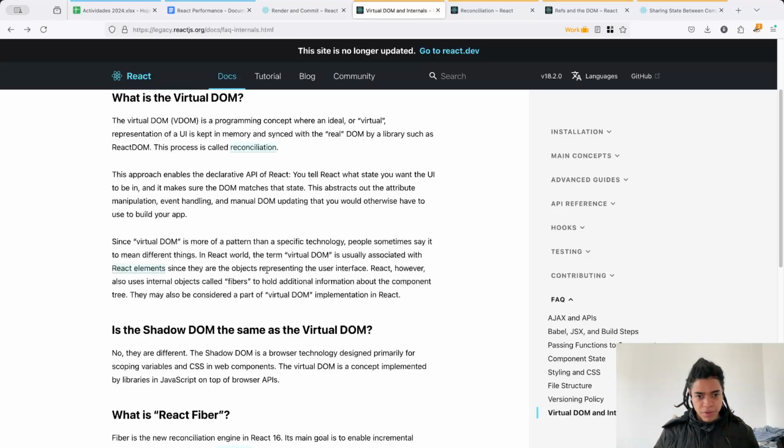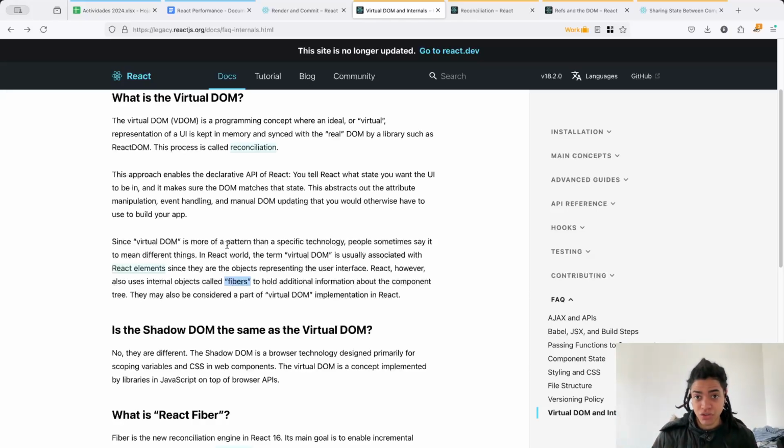Since they are objects representing the user interface, React, however, also uses internal objects called fibers. So the virtual DOM is more a pattern than a specific technology. This is a pattern of how we can represent the ideal virtual UI to keep in sync with the real DOM.